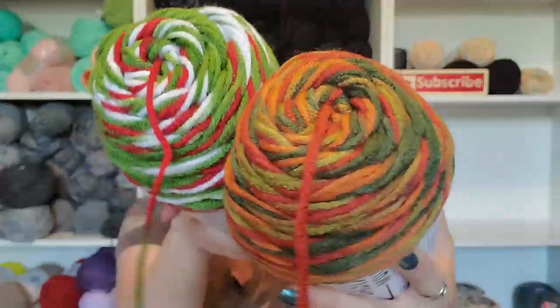Anyways, those are the two colors that I got. There you go. I do have more coming. I have an order from Hirschner's coming, and I think I may have another order from Premier. I'm not sure, I can't remember. And then I have another one coming from, not Wool Warehouse, Wool Queen. I can't remember now. See, I come off my yarn ban and I'm just like, but I didn't go totally overboard. So we're good.